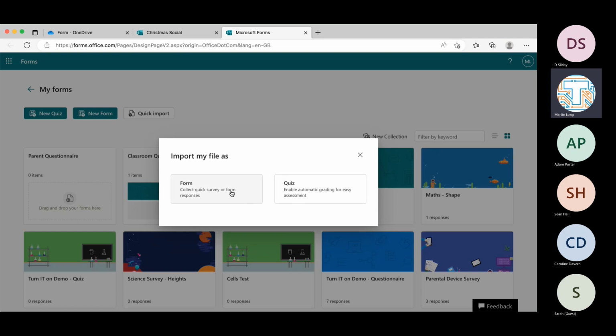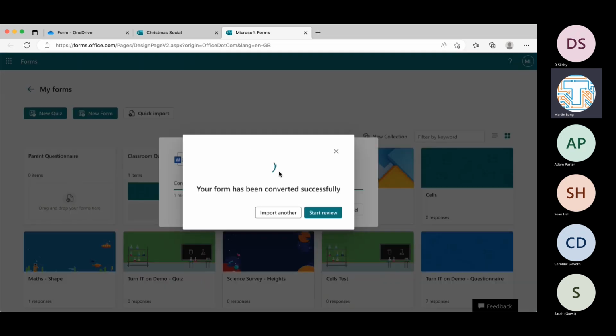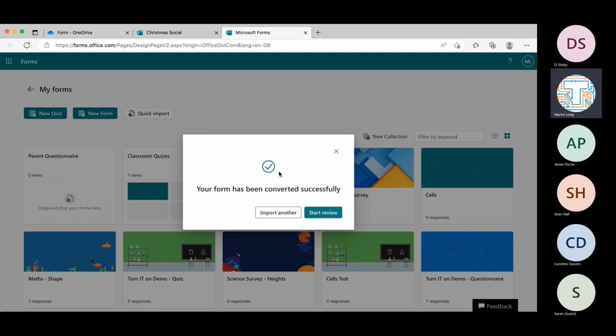and it then says, from my Word document I've just linked to, do I want to make it as a form or a quiz? Well, I want to make it as a form because it'll be for parents. I get a little bar that tells me I'm going from Word to Forms, and it's the progress of transferring it over and recreating it as a form. This saves quite a bit of time.